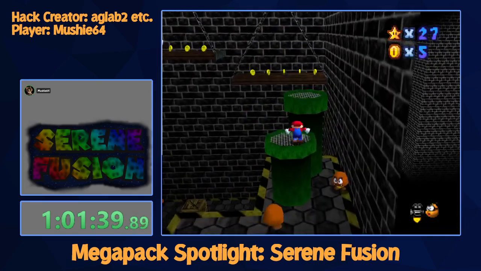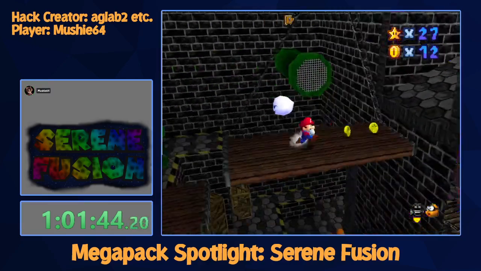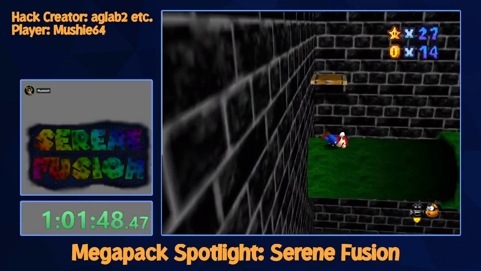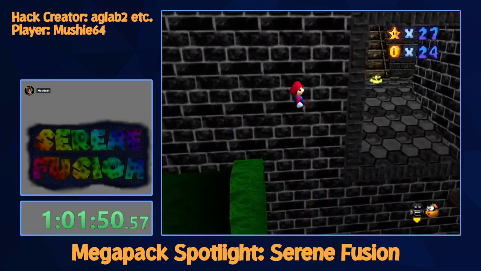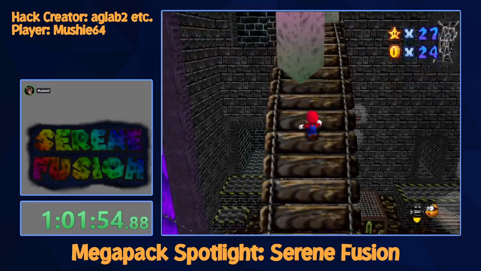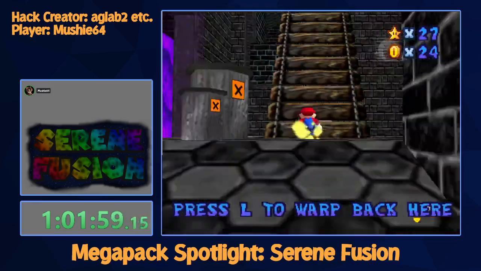So, yeah, factory style, what would I say? Again, in a pretty nice Gale style, especially with these pipes, which are kind of her staple. And a bunch of coins, which I don't need right now, honestly. Press L to warp back here. Why would I need that? This looks pretty straightforward. Oh, whoops. That's why I would need that.